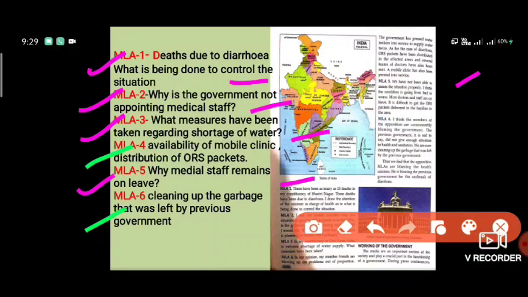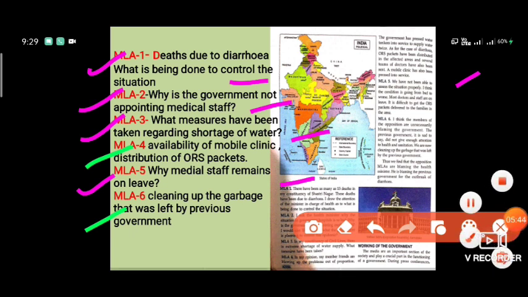Now, students, I am not going to tell you this. I want the answer from you, and students, WhatsApp me the answer, write it on a paper and tell me. Now from this conversation, MLA 1, 2, 3, 4, 5 and 6, which MLAs are from the ruling party and which MLAs are from the opposition party? It is very clear from this debate. So whom do you think are from the ruling party and which MLAs are from the opposition party? Write it on a paper and WhatsApp me.